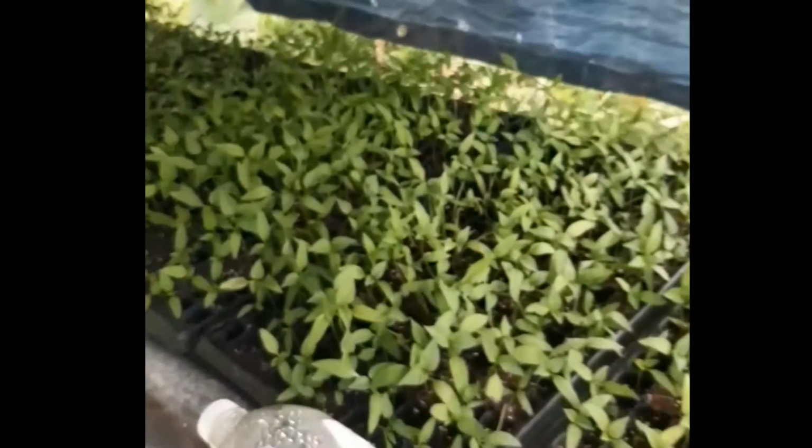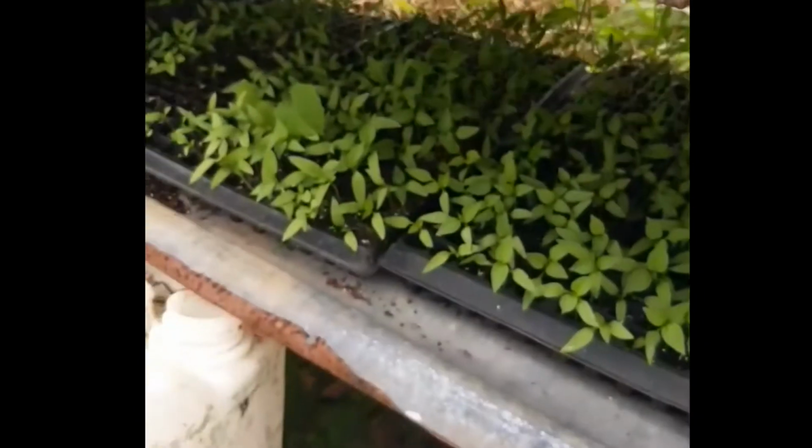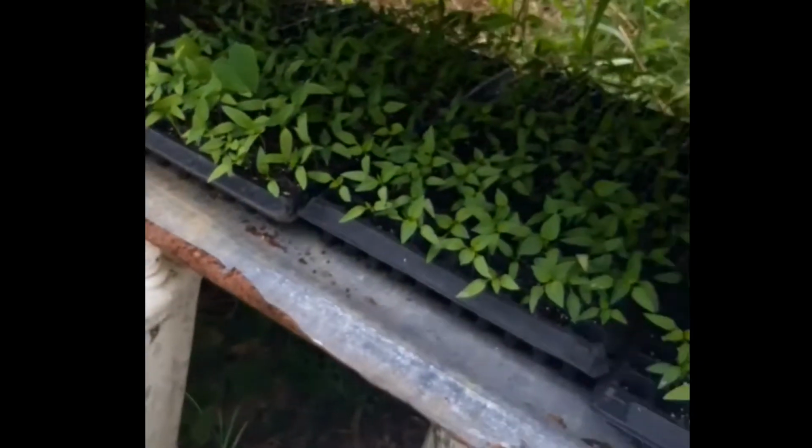So guys, tired, we have to pause for a cause. We didn't check on my babies. So now we need to check on our babies, well, my babies, and water them and just observe growth and changes. So let's look at our sweet peppers. And here we have our sweet peppers, the seedlings. As you can see, I'm gonna water them in a few. We have down here as well.